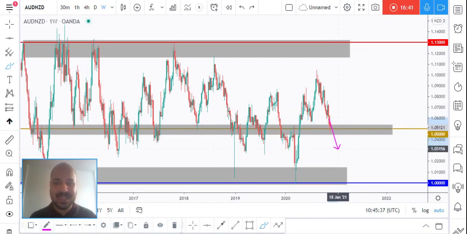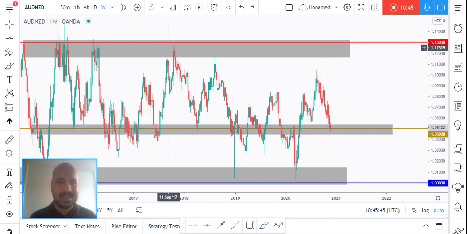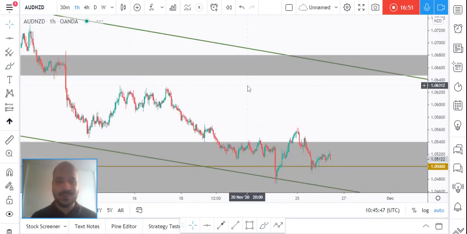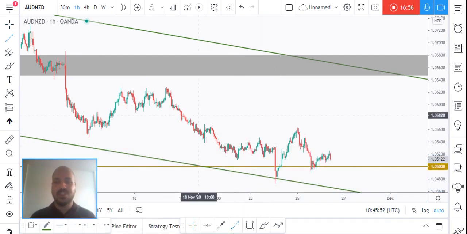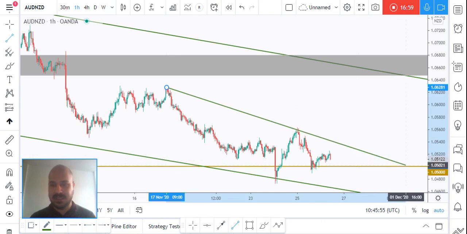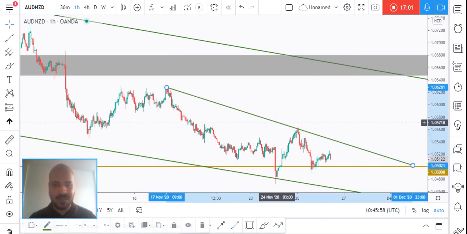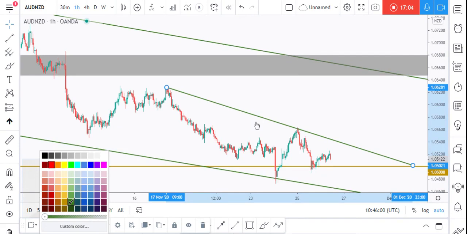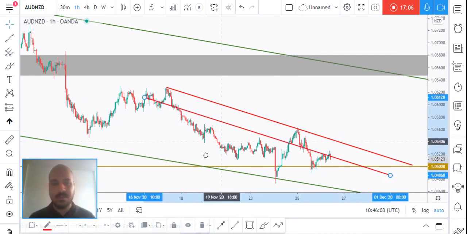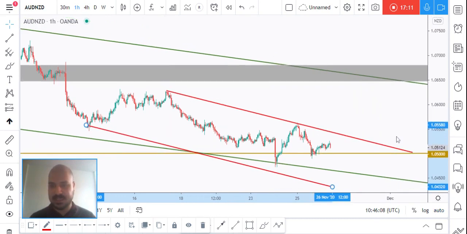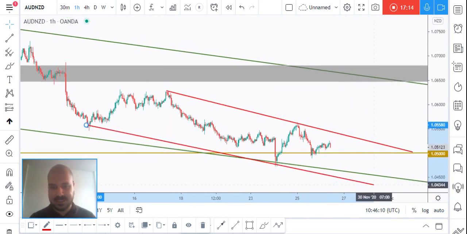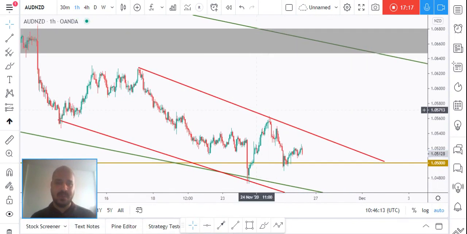Unless price breaks it downward aggressively, then our support will become resistance and we'll be looking for sell setups on three tests. We want the break to be aggressive. So for now, price is staying around support. We'll be looking for buy setups, and we also have the green trend line. So we could draw this trend line. It's not valid yet, yes we know, but it's still an idea, and we are preparing for a buy setup. Price is also trading inside this one, forming a channel. So that's our first idea.